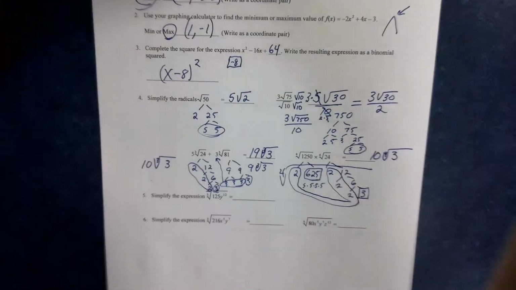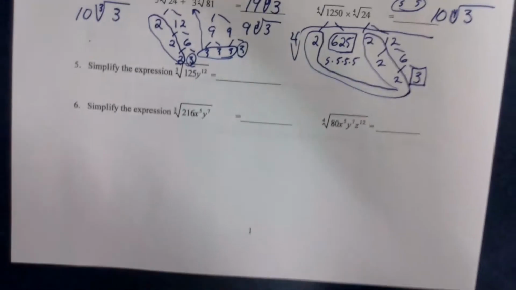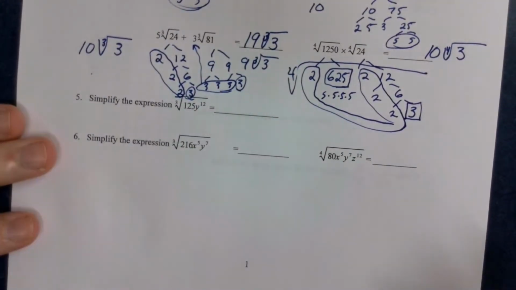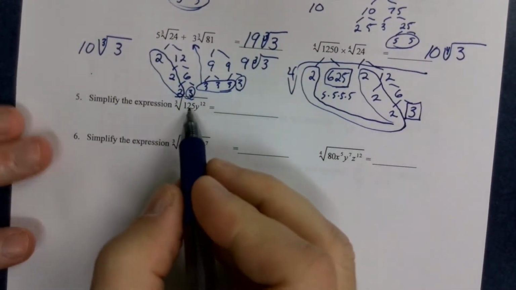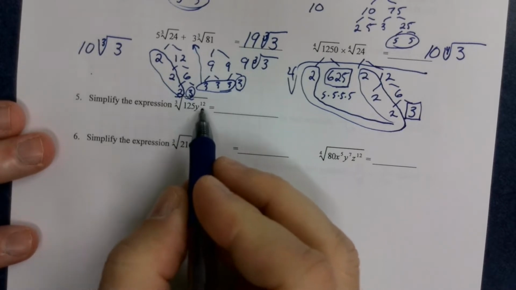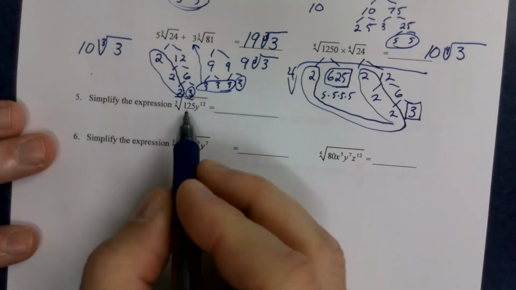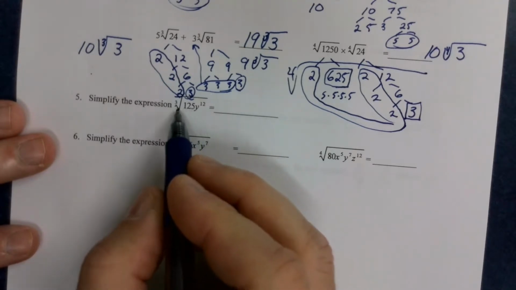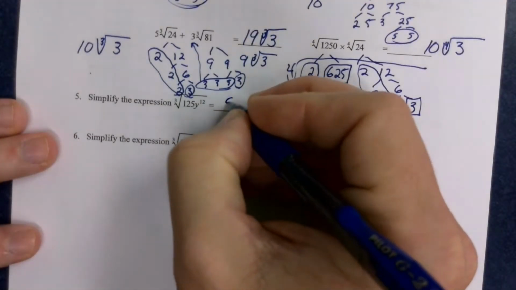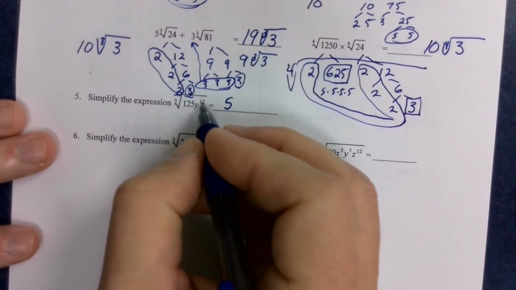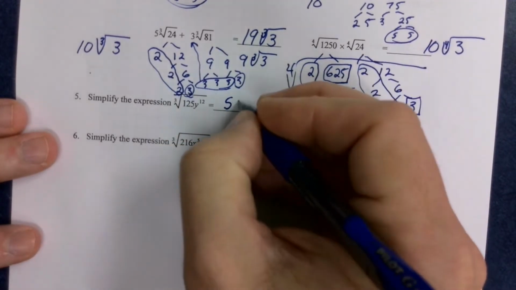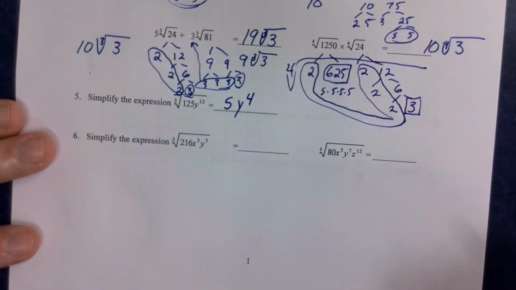Okay, I'm going to get a little closer on these ones, blow that up for you, maybe this is helpful. So this one, simplify the expression, the cube root of 125 y to the 12th. Well, if I have my chart, or if I just know my multiplication tables really well, the cube root of 125 is 5. And then how many triplets do you have out of 12? You have 4 sets of triplets, and that's actually it. That's the final answer, because there's nothing left inside.